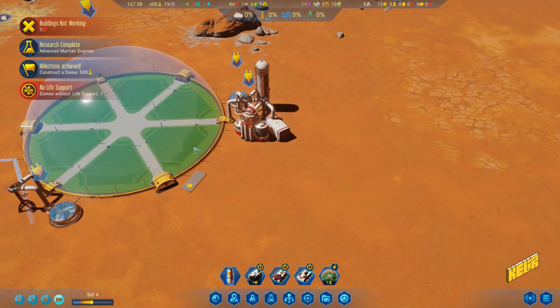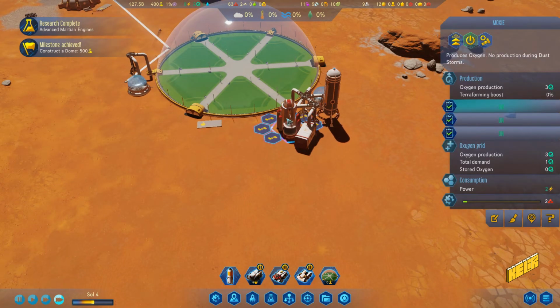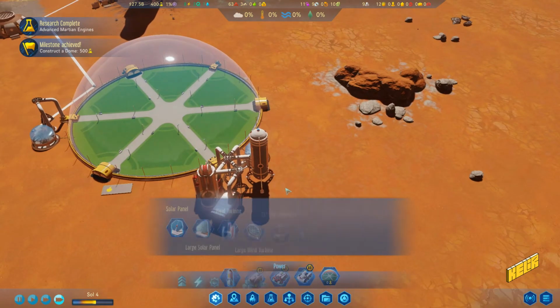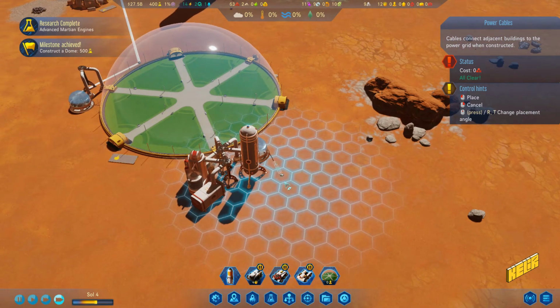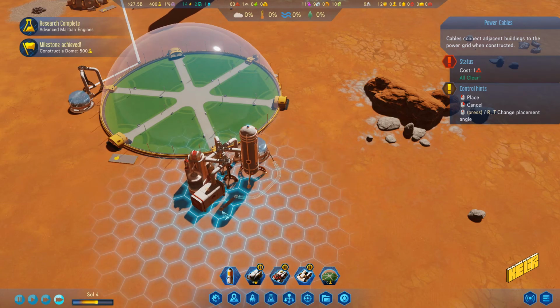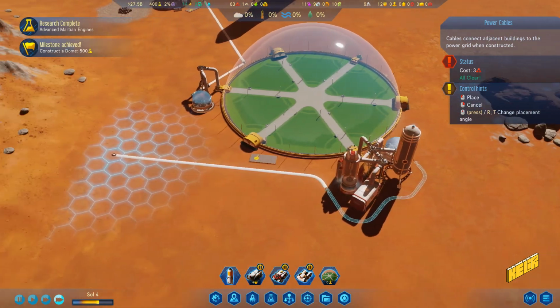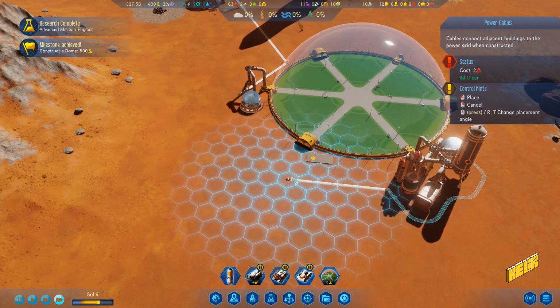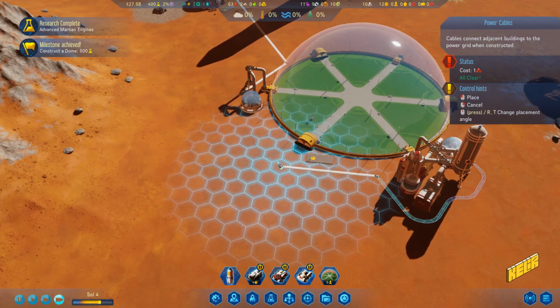So that's what they do. This is basically a water tank which stores the water, and this is a MOXIE. A MOXIE is something that converts water into oxygen. I guess it just shoots out all the hydrogen into the Martian atmosphere. But that should not be a problem. Our atmosphere has a lot of hydrogen in it as well, so that should be pretty fine.